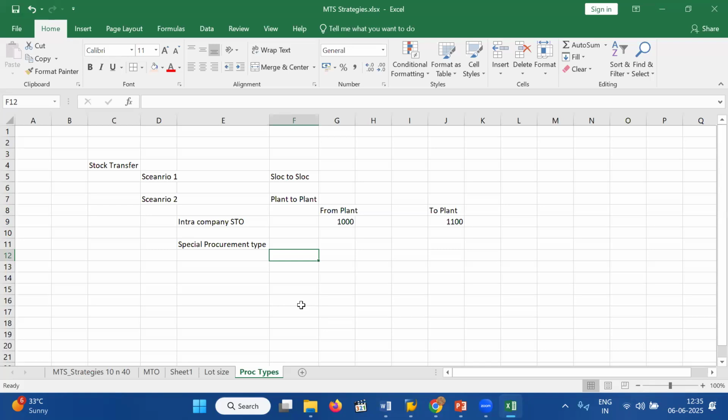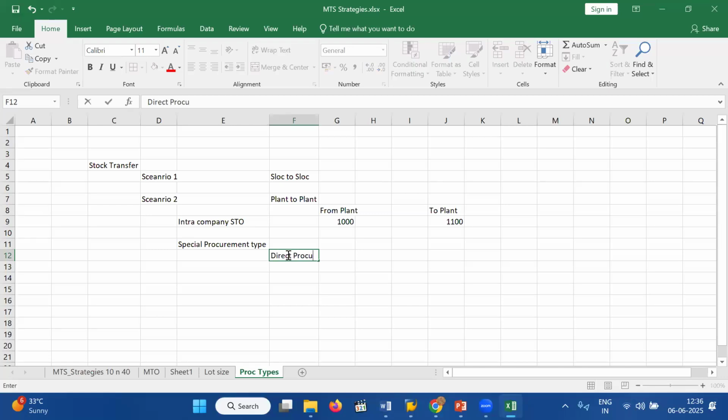I'll explain about the subcontracting. Subcontracting means we will provide the raw material to the vendor, and we will get whatever semi-finished material or finished material is required from the vendor. So that is called subcontracting. Direct procurement means we are directly procuring whatever material is required from the supplier. That is direct procurement. Okay. Just to give you some idea.